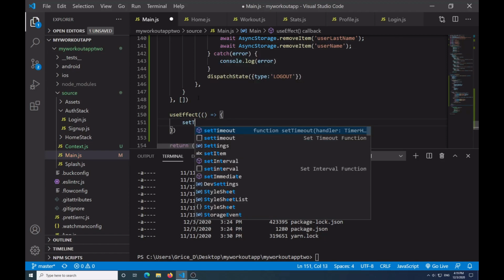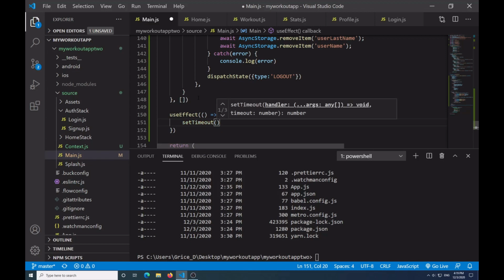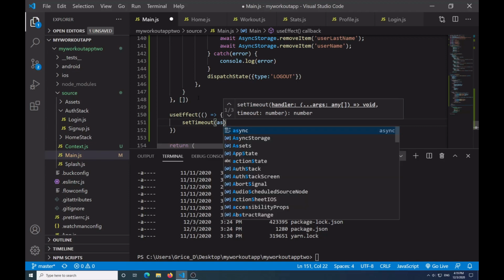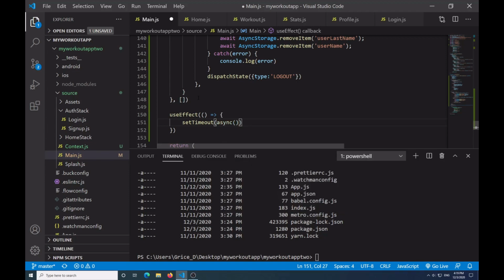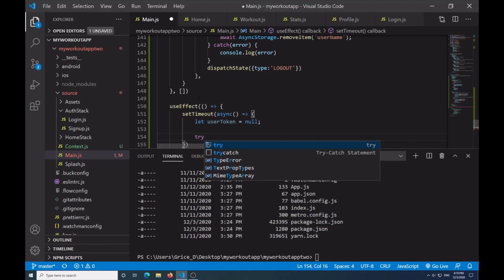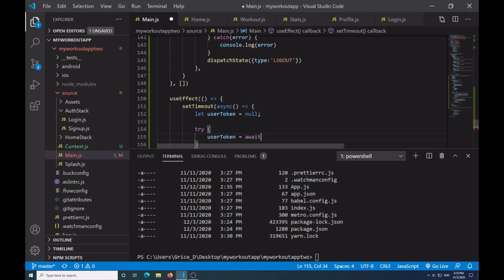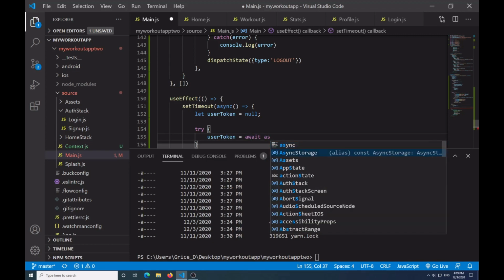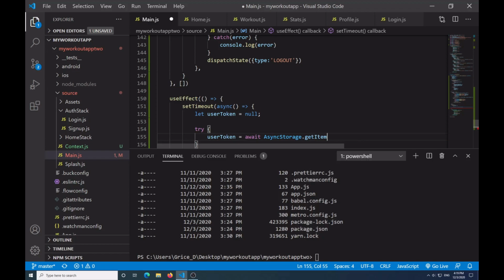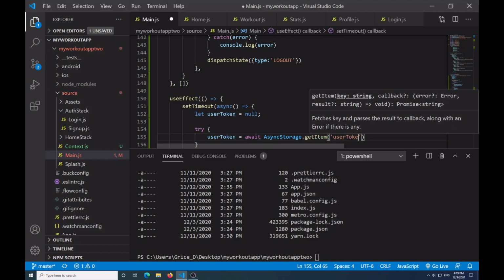have a set timeout. And then because I am now retrieving from an async function, I have to use asynchronization, so I'll say async in here, and then I will say let user token equal null, and I'll say try user token is equal to await async storage dot get item user token.